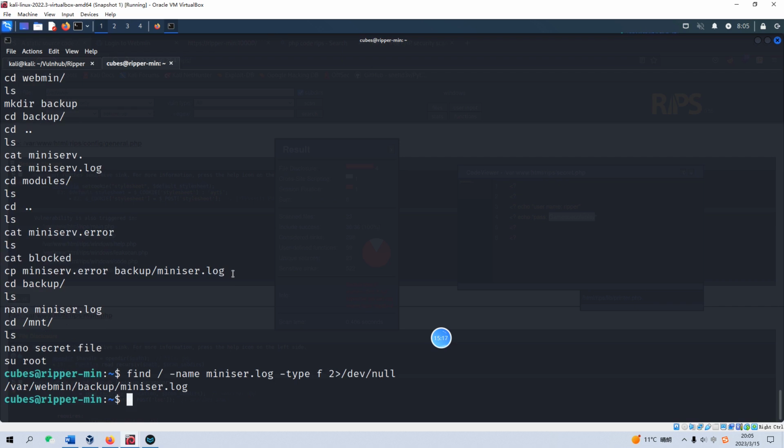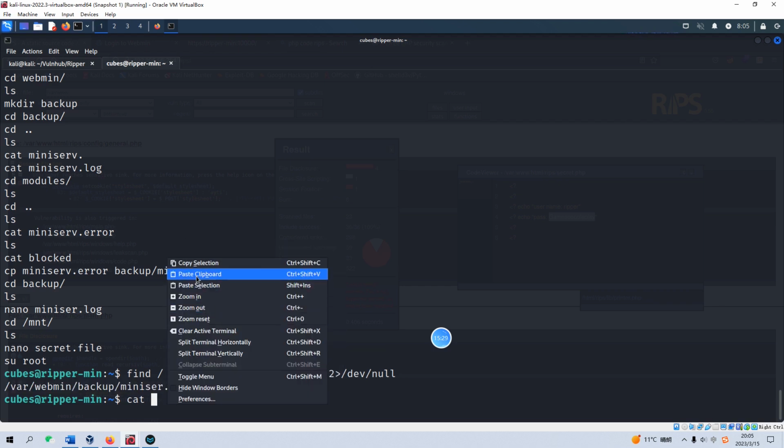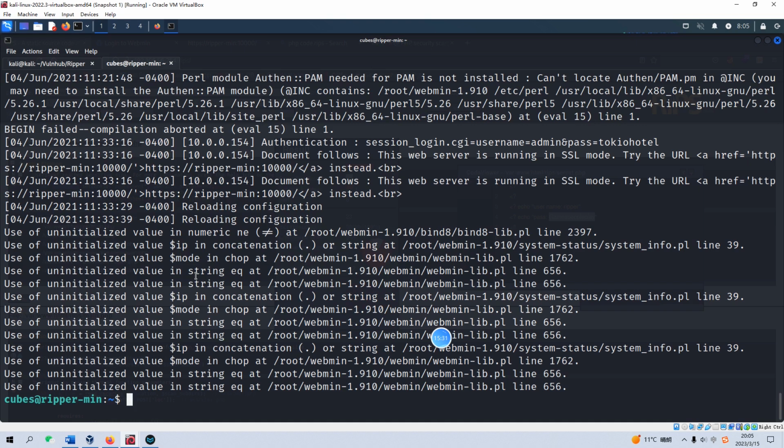Now we locate this file on the file system, and we can cat its content. Yeah, this is a log file.